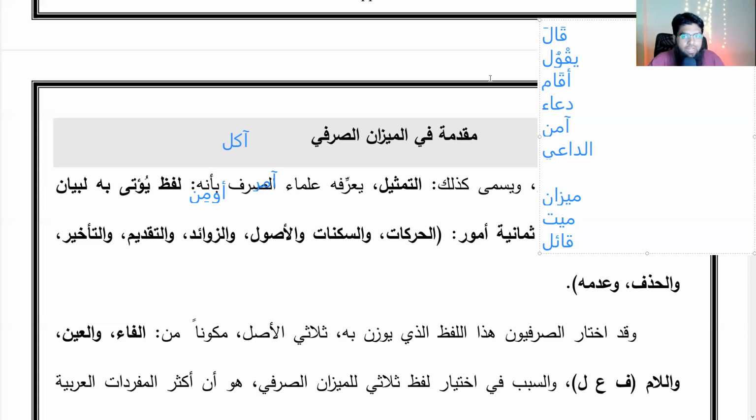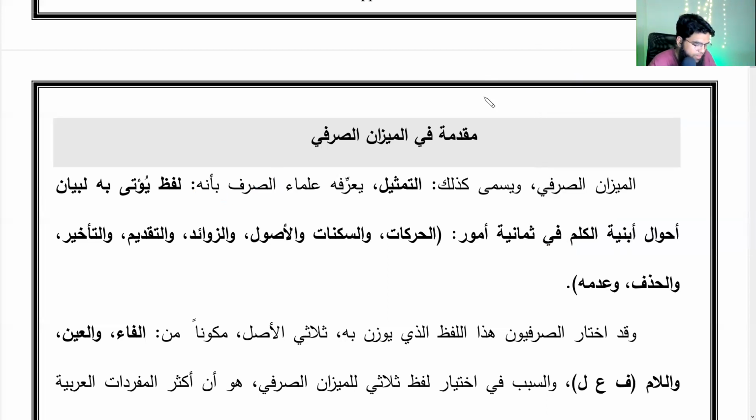Okay. With this, we are done with I'lal. If you understand this, it's wonderful to understand so many words, and you can see it in all the places. Especially the first rule is very common. So first rule, if you remember, that's good. Iza taharraka, qala, qawala. And it'll open up so many things, inshallah ta'ala.